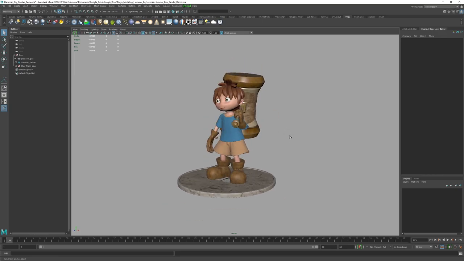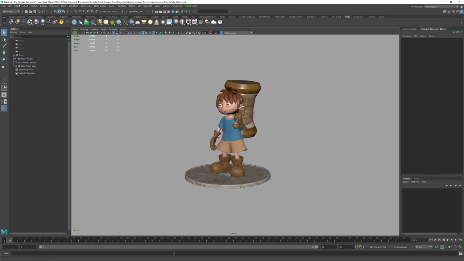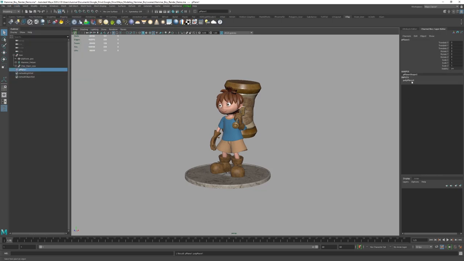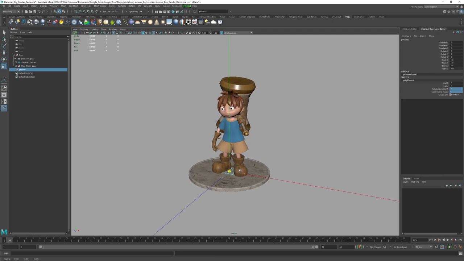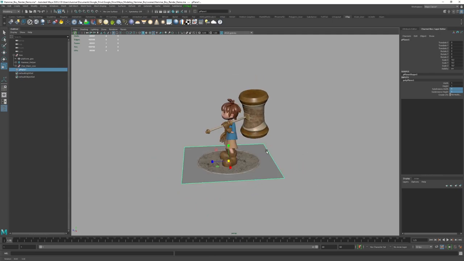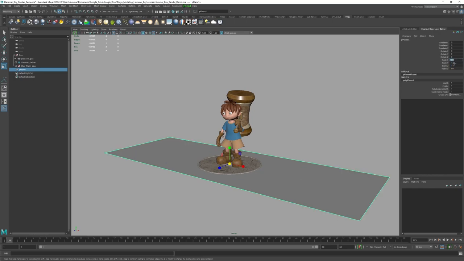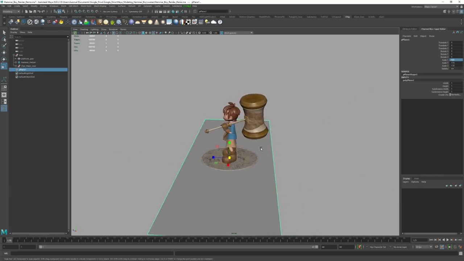So, the first thing that we need to do is go ahead and create a polygon primitive and just create a plane. I just start out by giving this a height and width of 1x1, scale it up, and this is simply going to be our backdrop. I'll scale this out until we get a nice size, and type in values like maybe 500, and then that'll be wide enough.